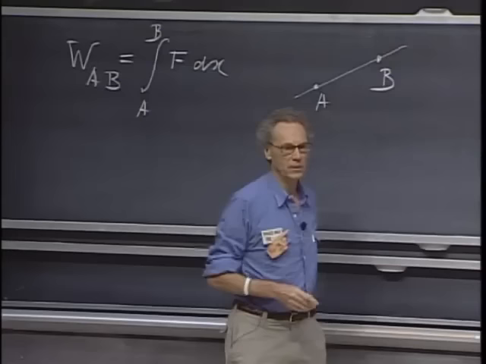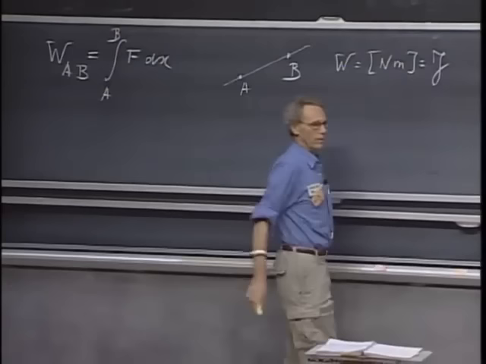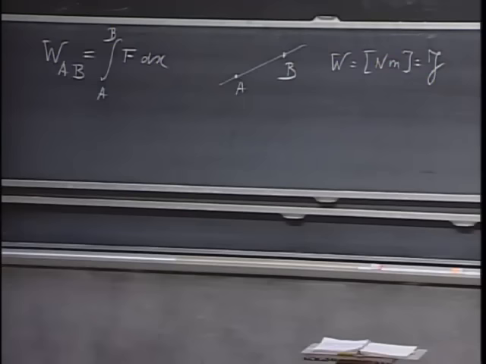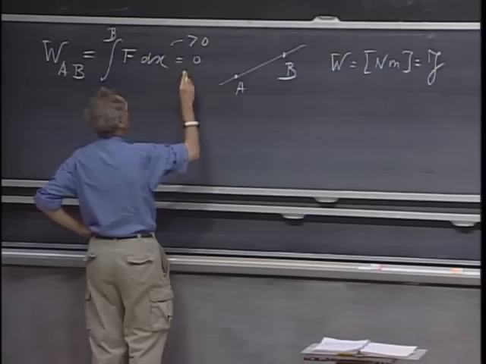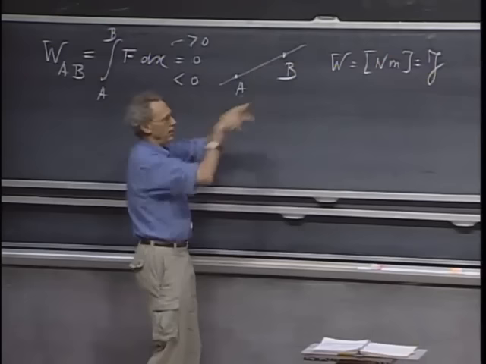The unit of work, you can see, is Newton meters. So work is Newton meters, for which we call that joule. If there's more than one force in this direction, you have to add these forces vectorially, and then this is the work that the forces do together. Work is a scalar, so this can be larger than zero, it can be zero, or it can be smaller than zero. If the force and the direction in which it moves are in an opposite direction, then it is smaller than zero. If they're in the same direction, either this way or that way, then the work is larger than zero.